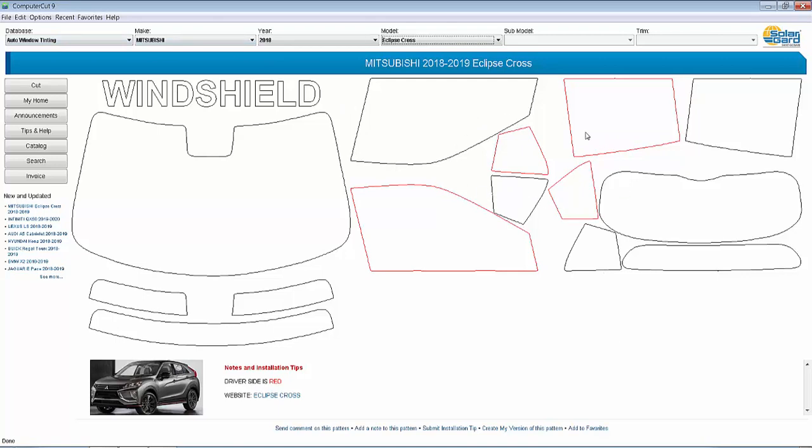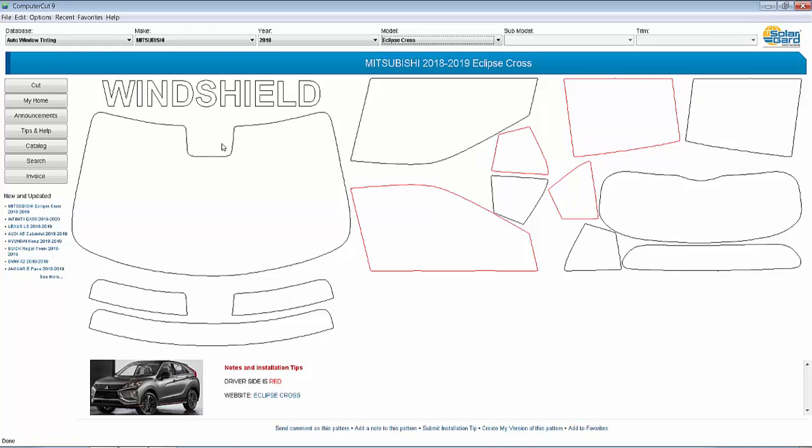So as you can see, everything is prearranged for a 40-inch roll of material. Now, you do not want to select a whole car and cut a whole car at one time, because it's too much material to handle. So you're going to want to cut a car in sections. Since we prearranged these for 40-inch material, we have made it a little bit easier for you by taking the quarter windows and nesting them within the front windows and also with the back, so that you can save on material and also save on time.